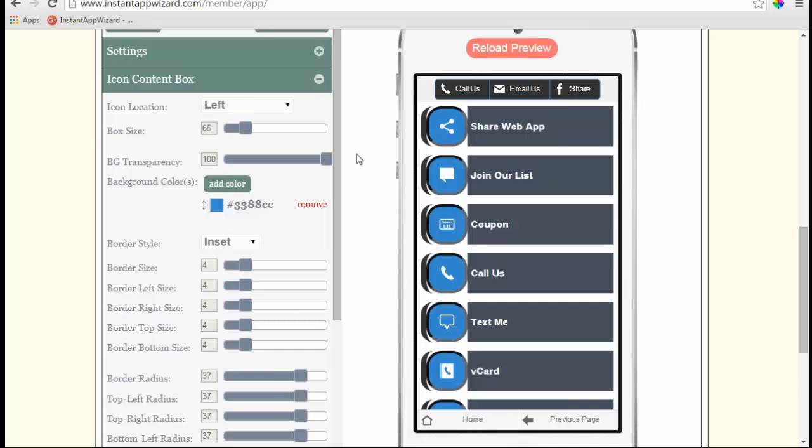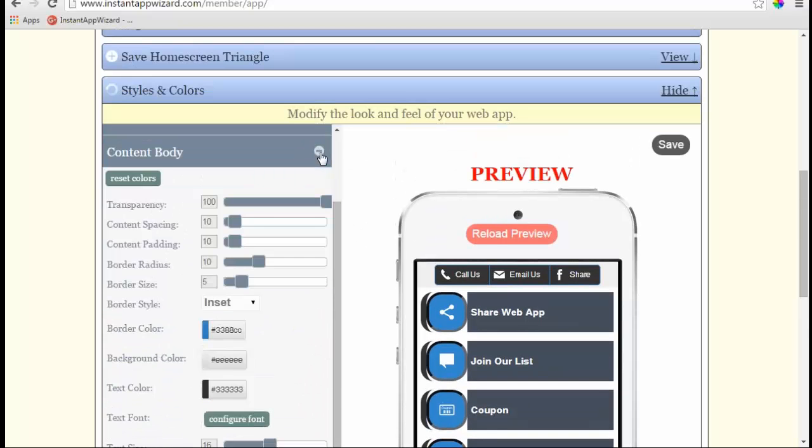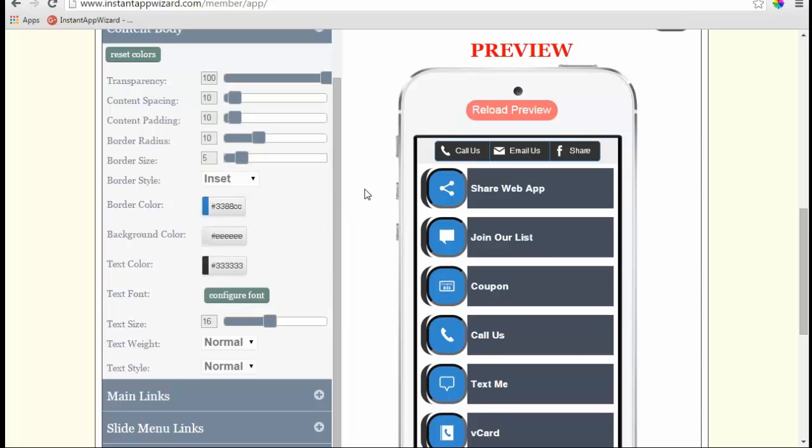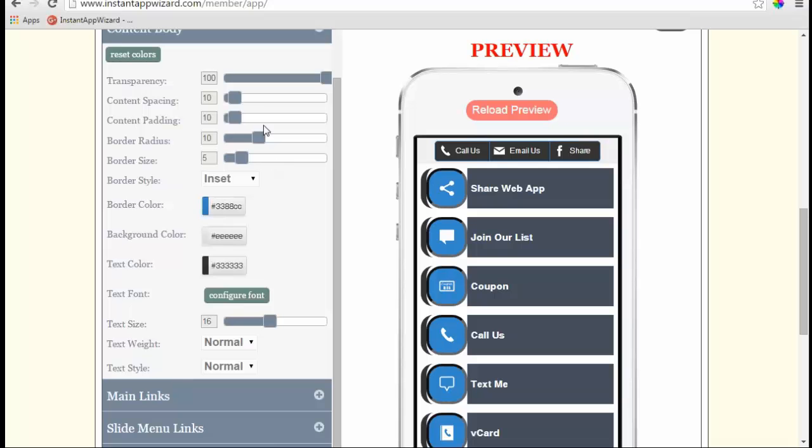Where did you see content weight? Let me go back here. Content spacing maybe? Content spacing and content padding.